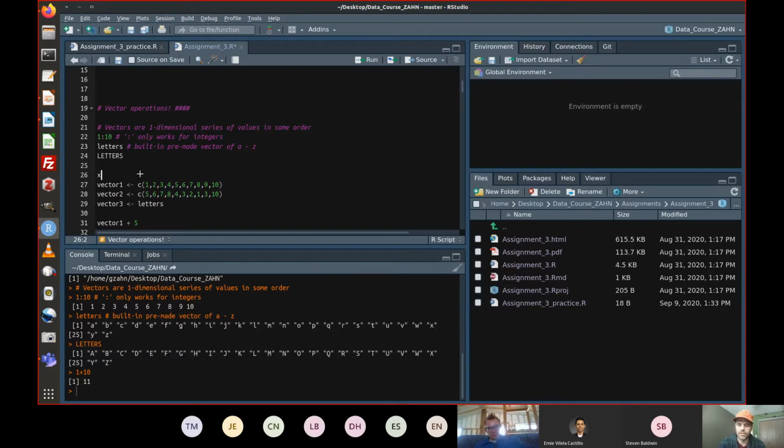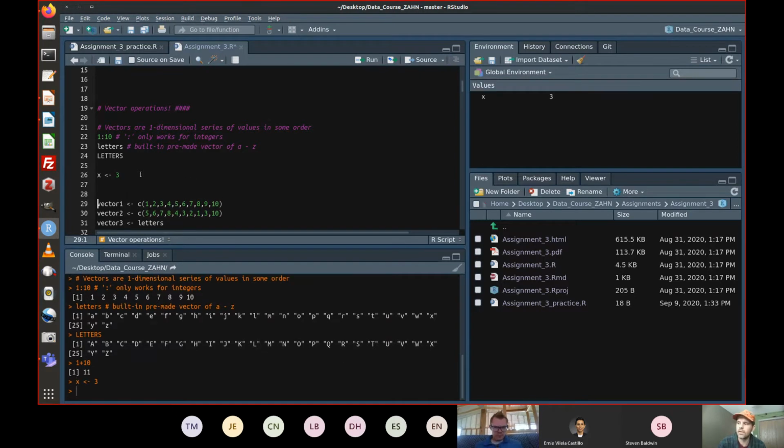So if I say x alt dash 3 and hit Control Enter, go ahead and try that. What happened? Nothing got popped out down here. But did you notice any changes in your RStudio screen? Isn't the value of 3 assigned to the variable x? It is. So now x equals 3. And up in our top right, we've got it there. This is what this top right is so good for. This is our environment. It's showing us all the values of different variables that we've got. And it's saying x has a value of 3.